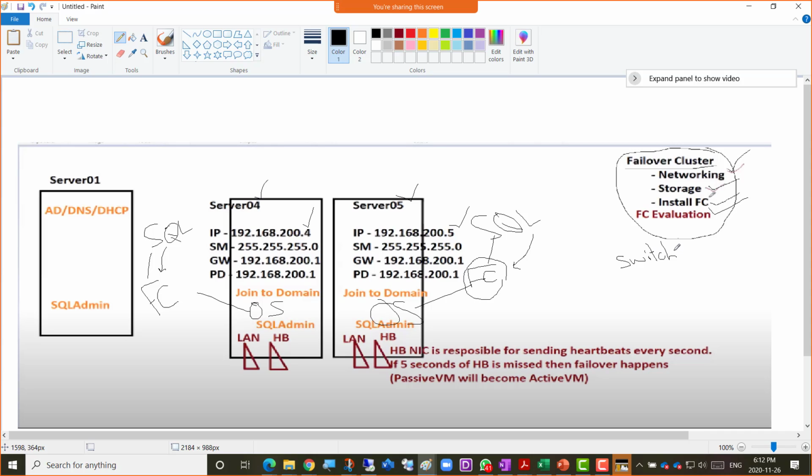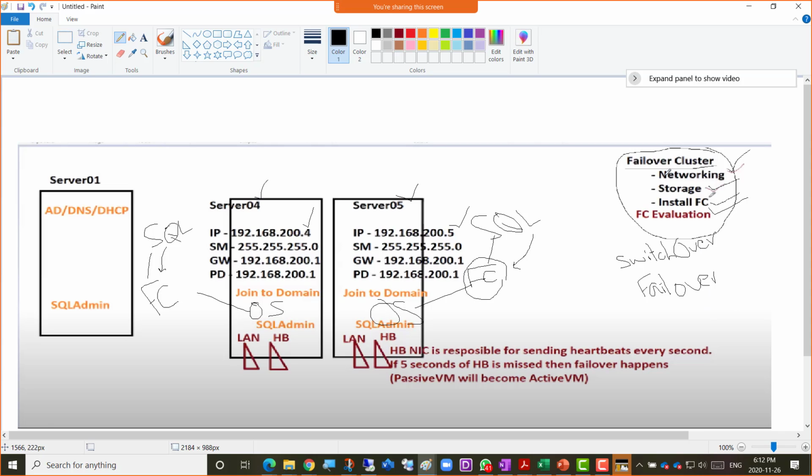Switchover is what they normally call it when you intentionally switch the active from server 4 to server 5. It is called failover there as well, but normally failover is when any device fails, or the active one fails, whichever is active between server 4 or 5, and then the services on top of the active one automatically transfer to the passive one, making the passive the active.